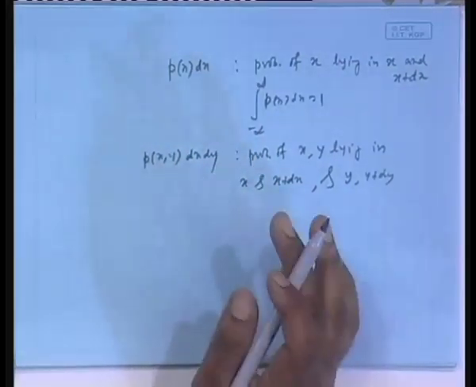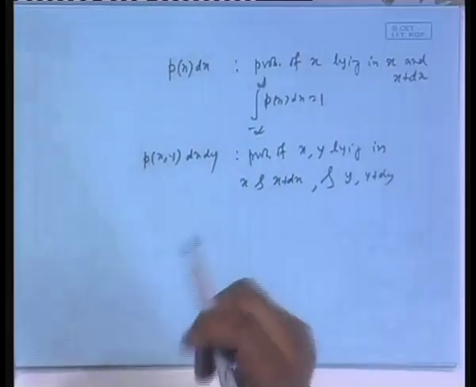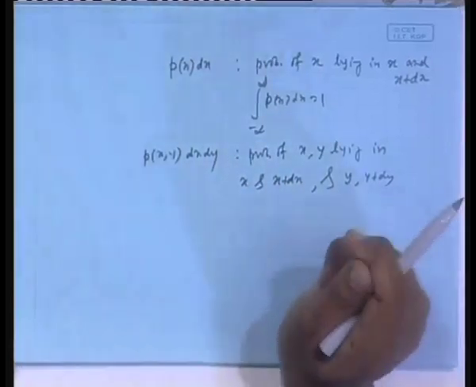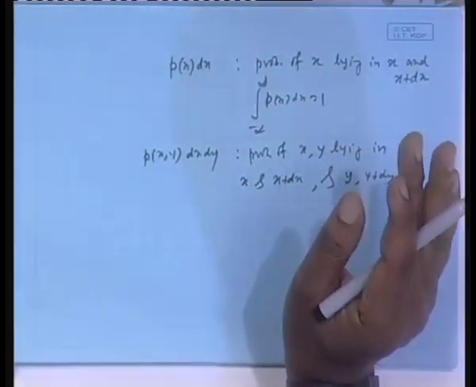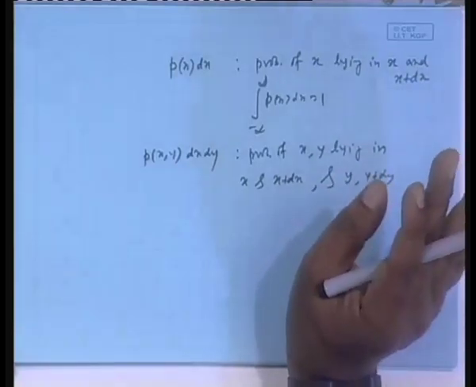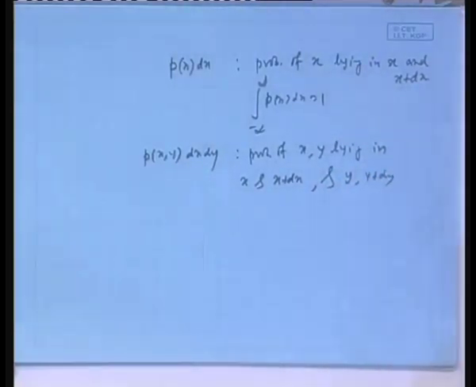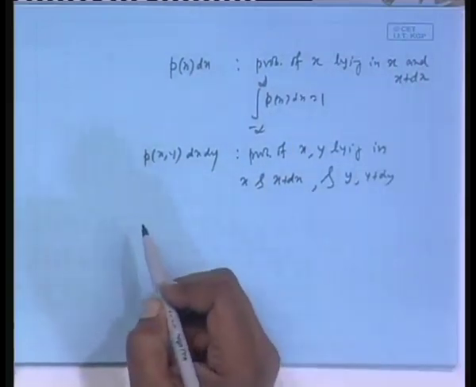Okay. Next is, suppose every time you are measuring the random variable x and there is some function given to you, f(x), sin x, cos x, any function. Every time x takes a value, you evaluate the function. So, that function also is random, because its argument is changing randomly. So, what is the expected value of the function?